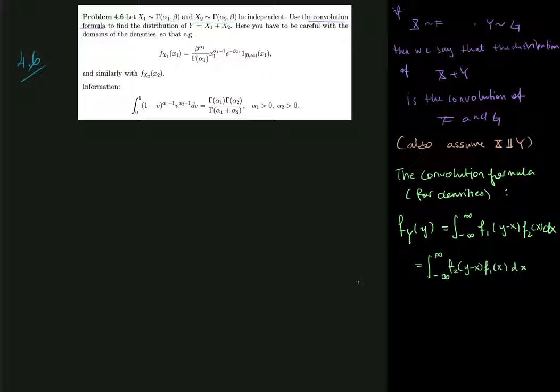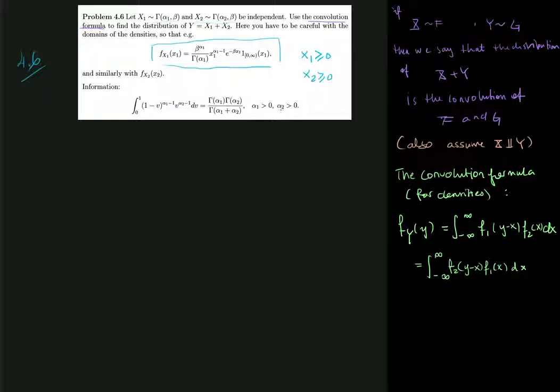Well, then I guess that was all there was to the exercise text, apart from the fact that the last point to make before we start calculations is to note that they actually give us the gamma density, and they say, be careful, remember that the gamma density is only defined for non-negative values. So remember that x1 and x2 have to be greater than or equal to 0. And they remind us of that by giving us this indicator function here.